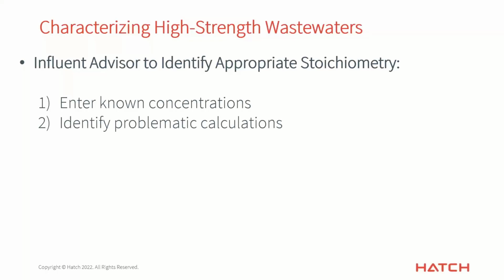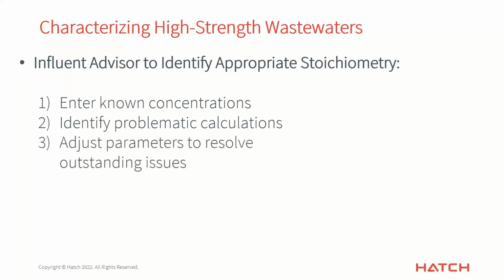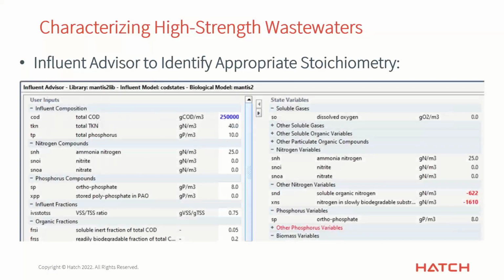As you know, it specifies any issues right off the bat by showing them in red. And then we're going to have to adjust some parameters to resolve those outstanding issues. So now, as I mentioned, our defaults and a number of our setups that we have in Influent Advisor are geared for regular municipal influent wastewater. So now we're talking about something that is way more concentrated than that.